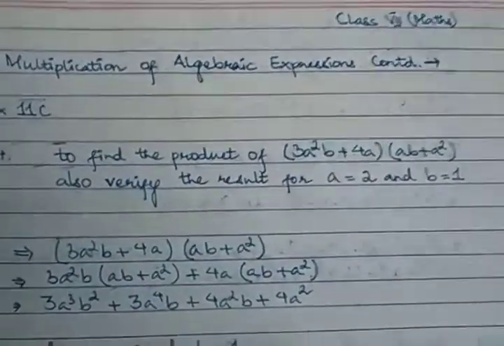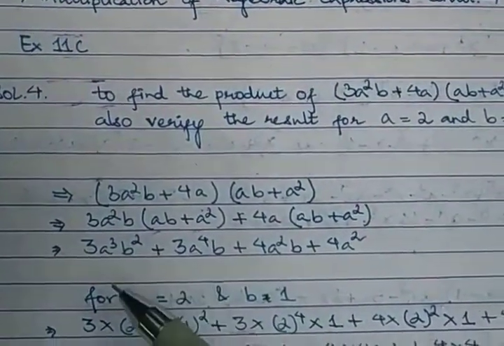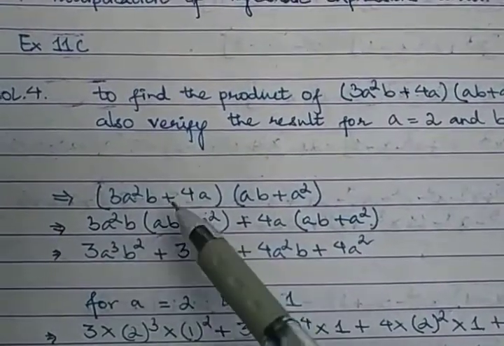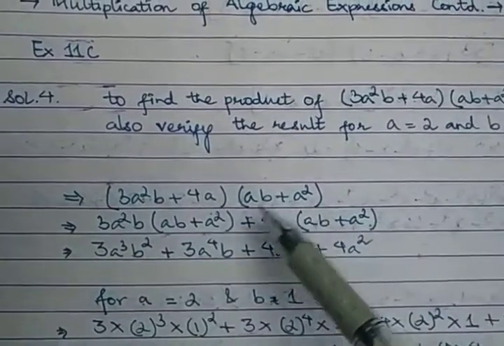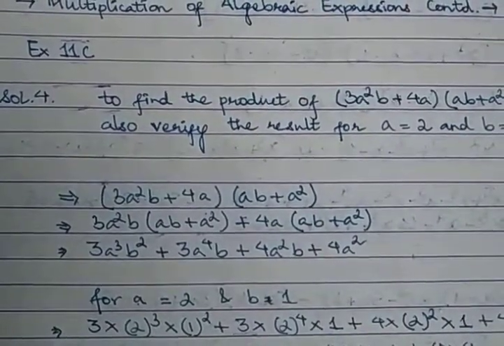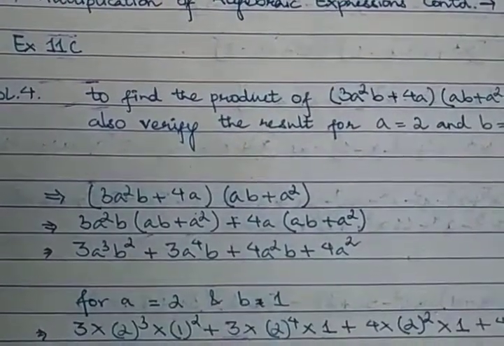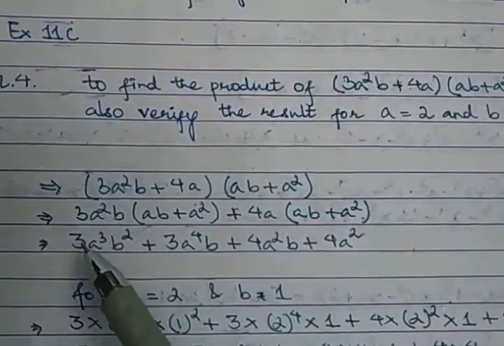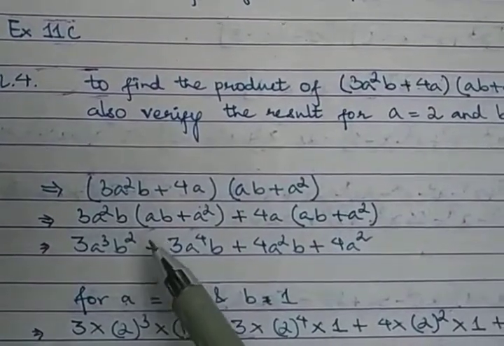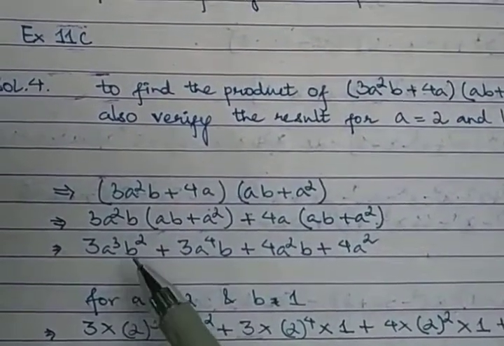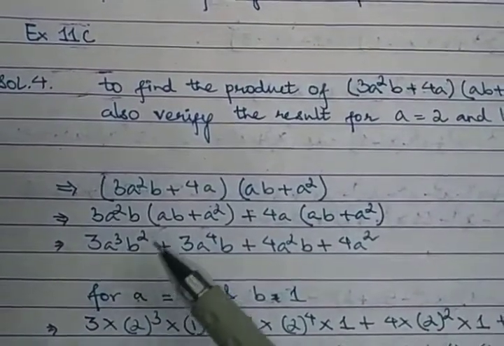Okay, so as you know, the multiplication part, how is the multiplication of binomial and binomial done? Similarly, as usual, I have split the first binomial into two parts, the first part and the second part, and I have written the second binomial 2 times, because that is how we are supposed to do it. After opening up the bracket, and bracket means multiplication, now we need to multiply the terms. I have skipped one step as well, so that is why I said not each and every step is important. If you practice well, then you can skip the steps as well.